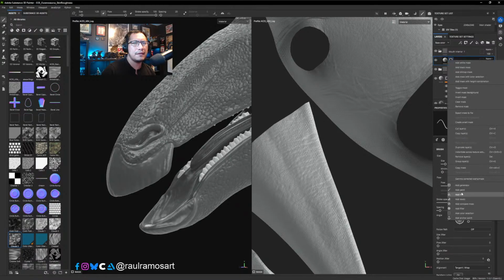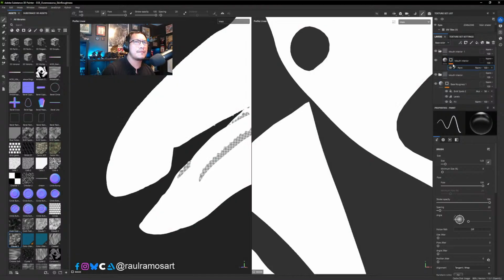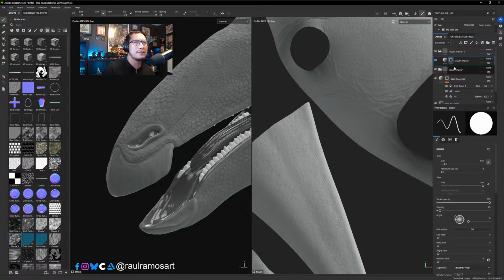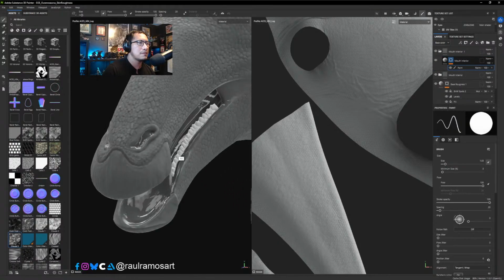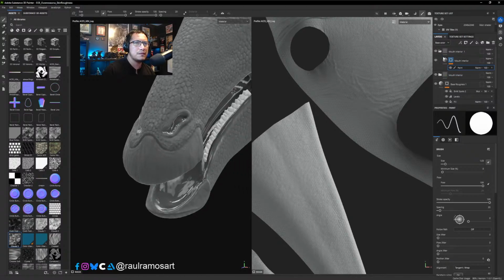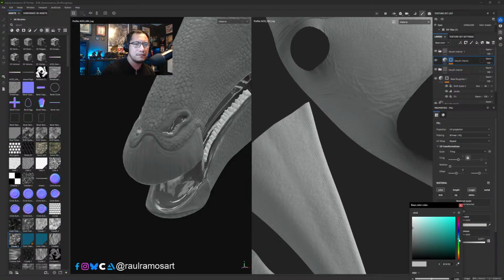Add a paint here. Actually, I want a black mask. I want to paint. And we'll do another color because it's easy to see. Something like that.